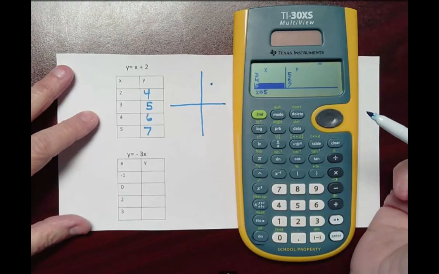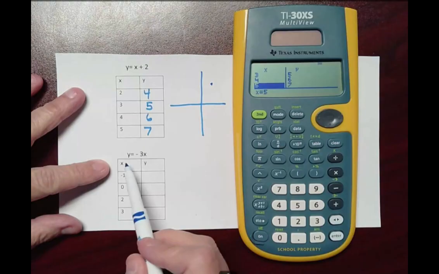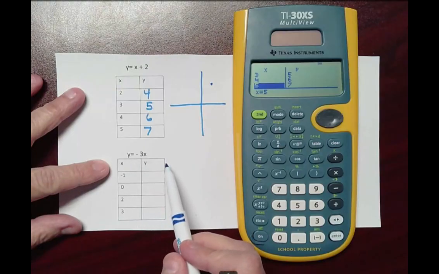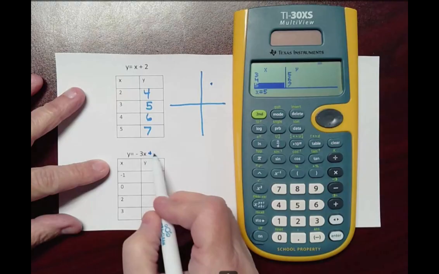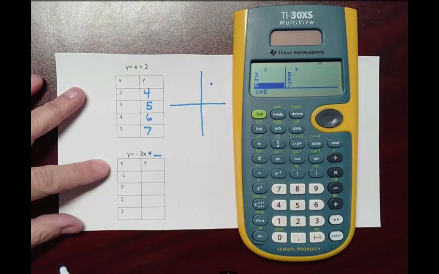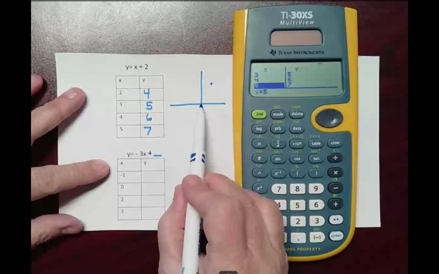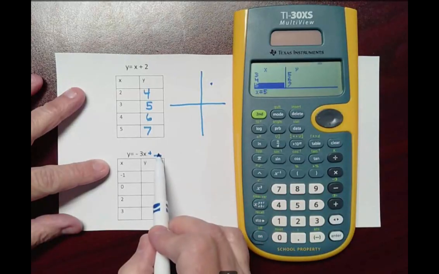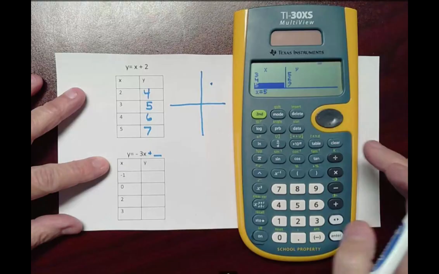Let's look at another one. So I have y equals negative 3x. It's in y equals mx plus b form. There's no b. If there's no number over here, then that always means it's starting at 0. It starts and crosses at the origin when there's no plus or minus number over here. But it's in y equals mx plus b form.